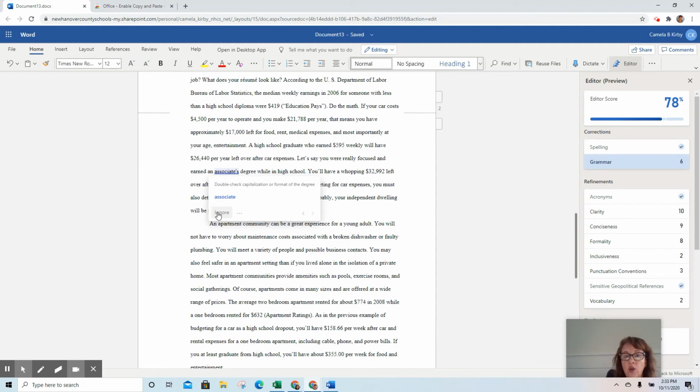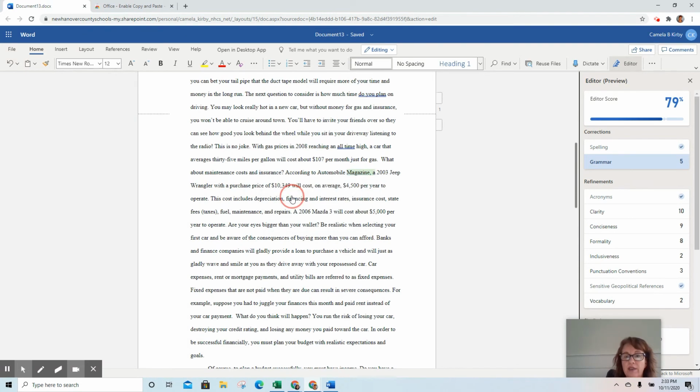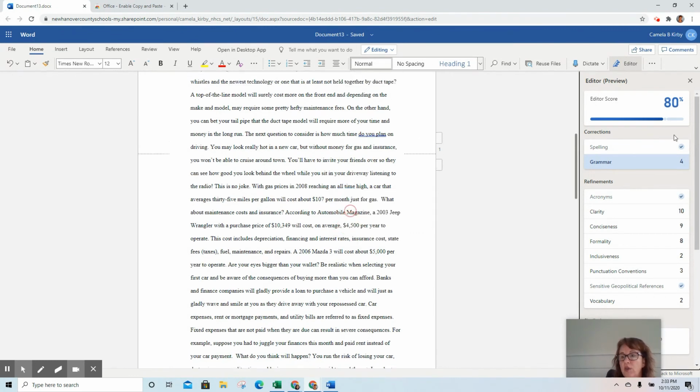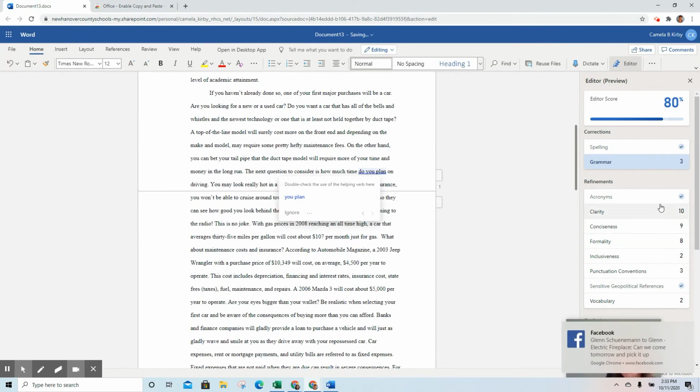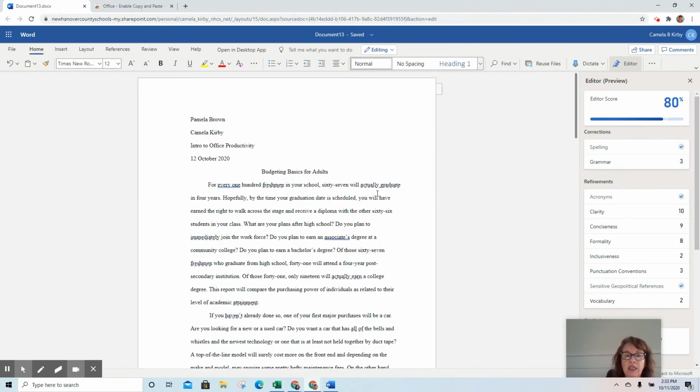We can say ignore on the associate's degree. I would actually write it different, but I'm going to follow their instructions and keep it lowercase with the apostrophe. You come here, I happen to have an extra space, so what I'm going to do is correct that. It's telling us to put a dash in here, so you will see that it is decreasing the errors that are in there. Do you have to do that? No.